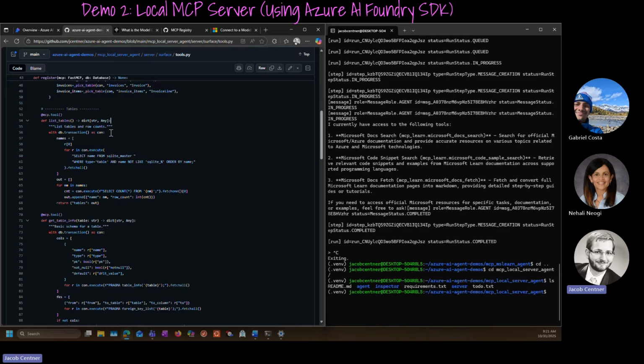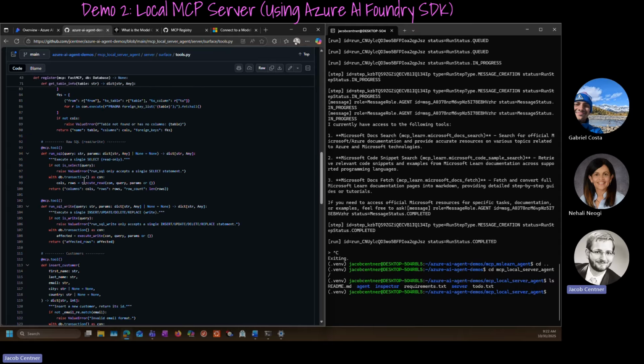We define it as an MCP tool. And each of these tools we're mapping an operation the agent can take to the actual query. So the agent doesn't need to know the query. It doesn't need to know the schema. It doesn't need to know anything. It can just run the tool to answer questions that apply.